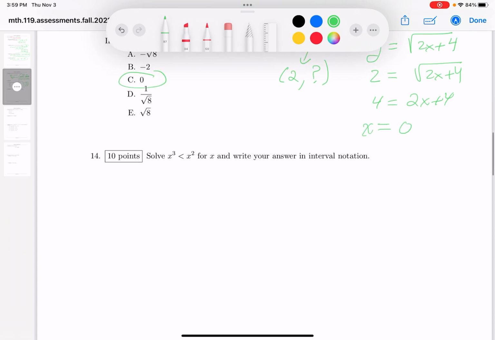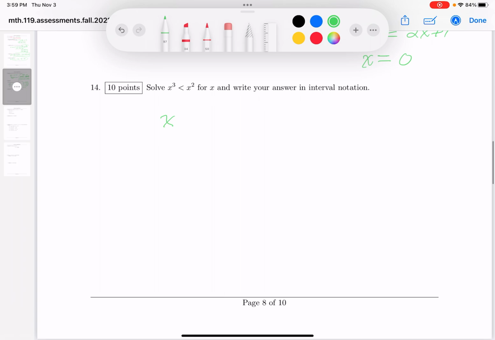All right, let's go to the next one. Solve an inequality. It's x cubed minus x squared less than 0. Factor out x squared. You get x squared times (x minus 1) less than 0. Number line goes down. Put the number 1 down and the number 0 down. 0, 1. Neither number gets shaded in, but we need to test it out.